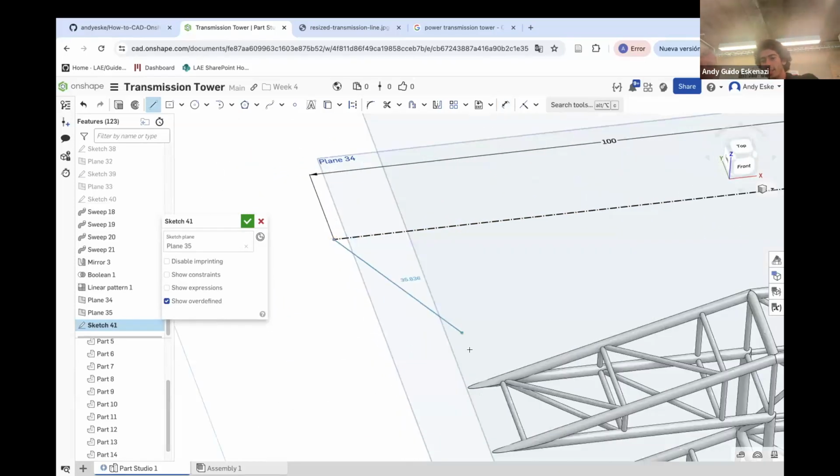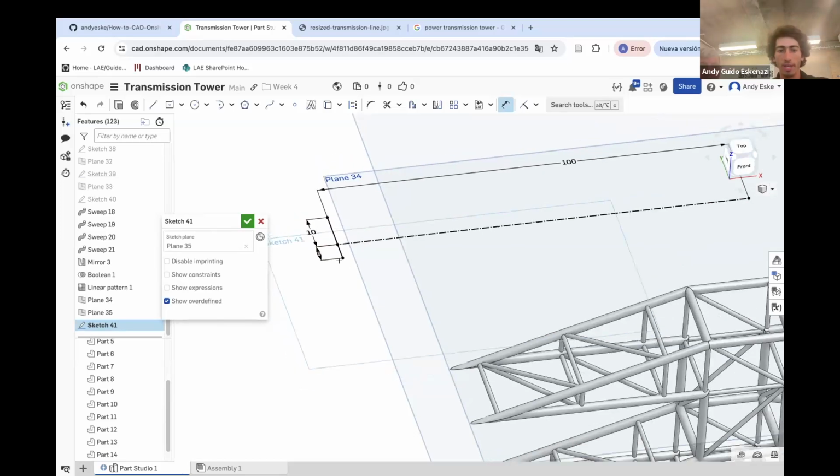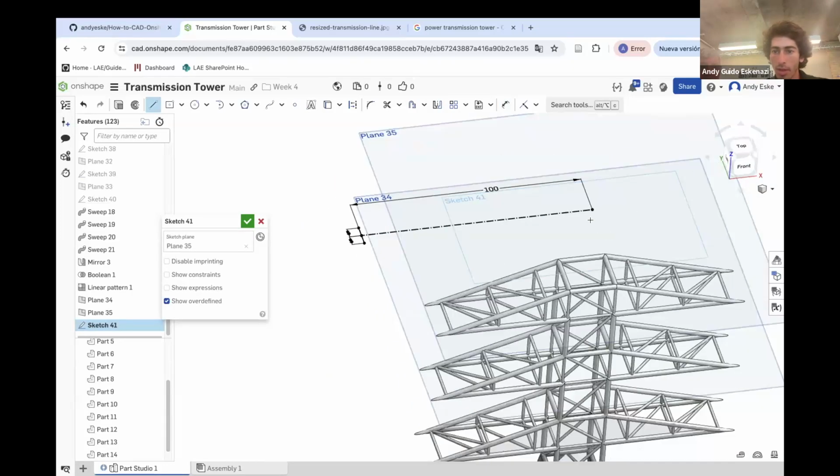So we said that distance in here, between this point and that, was 20. We're going to make this distance be 5 instead. So we're going to create right now the top face of 5. So hold on, I'm going to make this a construction line here. This is supposed to be 10, and the distance here is supposed to be 10.